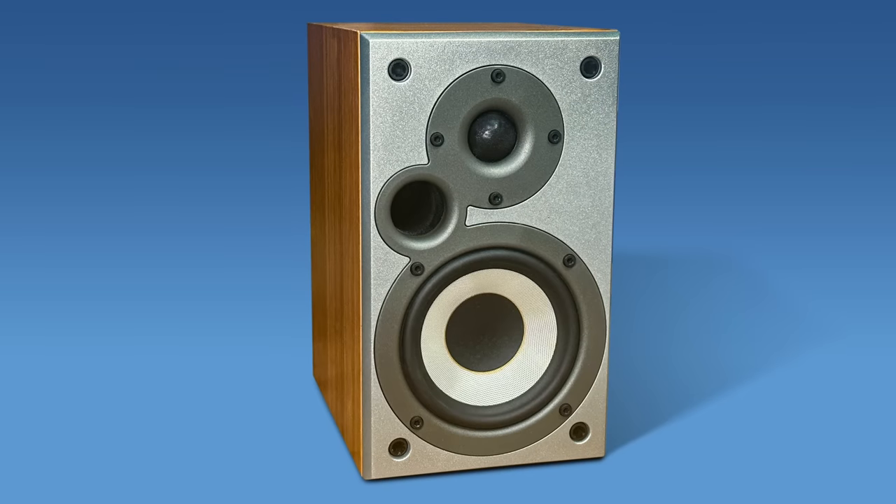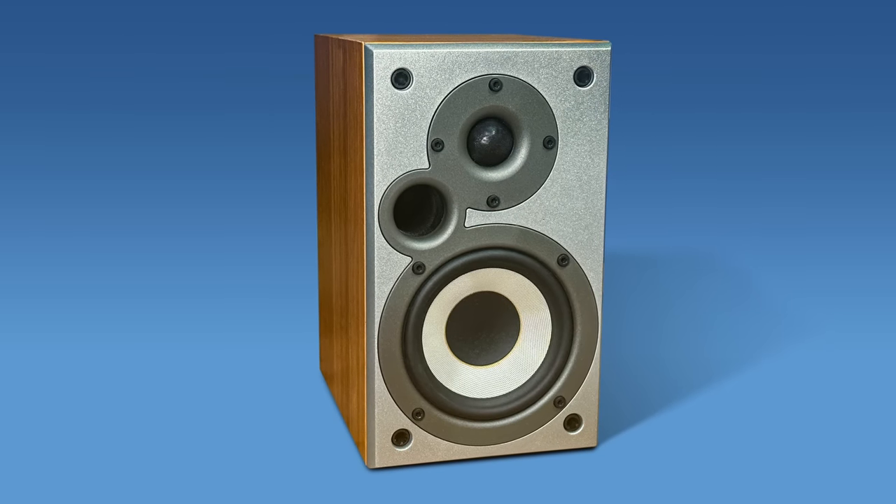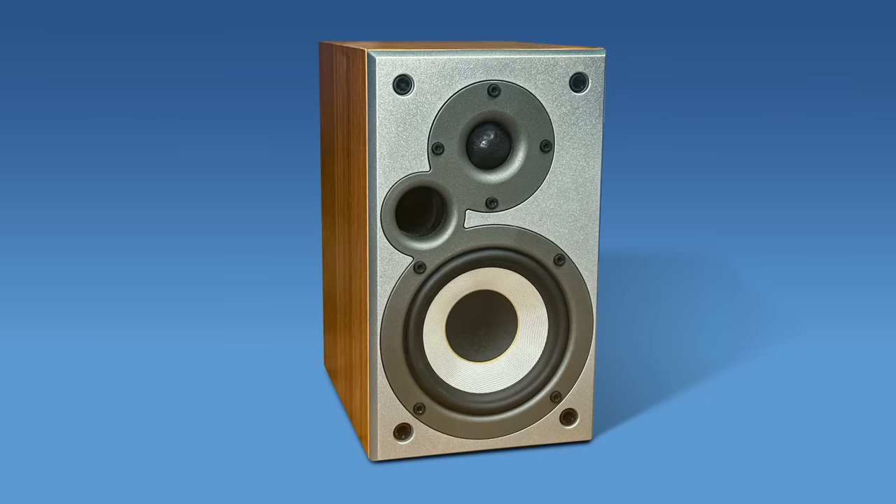For this small a footprint, the MS50 is really producing a lot of really good sound. A-B'd against several other speakers, they just kind of blew everything else out of the water. They sold pretty quick, so I had another opportunity to buy a pair and I did — I've kind of just hung on to them. I break them out every once in a while when I want to compare things.